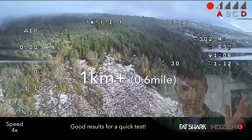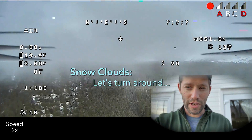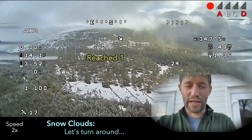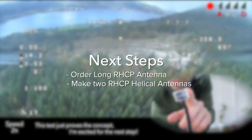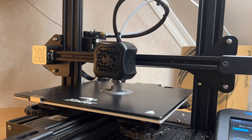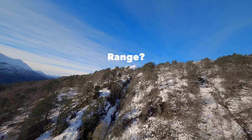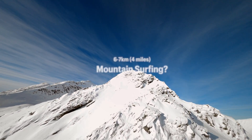That was a success! We definitely didn't do anything crazy as far as range — 1.3 kilometers isn't so amazing — but before we were only getting about 800 meters, so that's actually a pretty big improvement, especially considering we're only using half the antennas properly. So here's what I'm going to do: I'm going to order another one of these OCP antennas in right hand circular polarized, then make two new helical antennas that are right hand circular polarized to match the stock patches on the VRX. With that we should be able to get some pretty good range — I'd be happy with three or four kilometers, but the ultimate goal is to get six or seven kilometers out of the system.